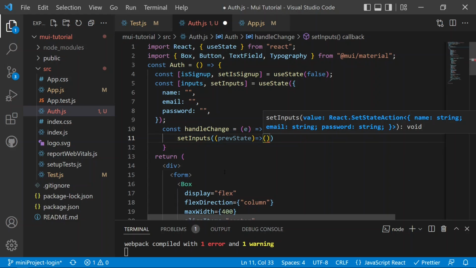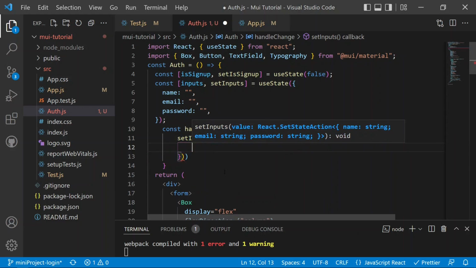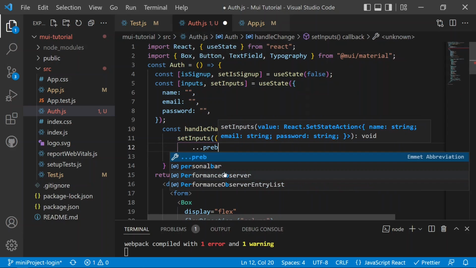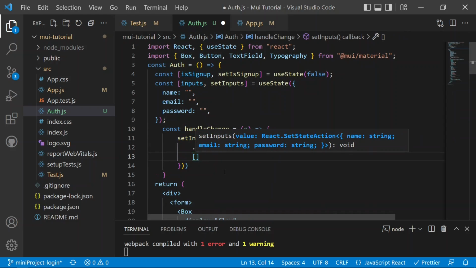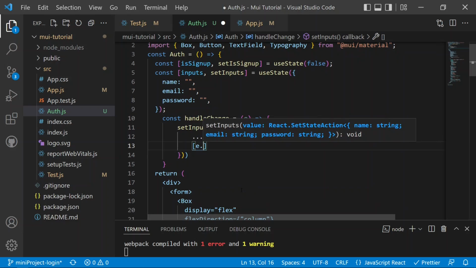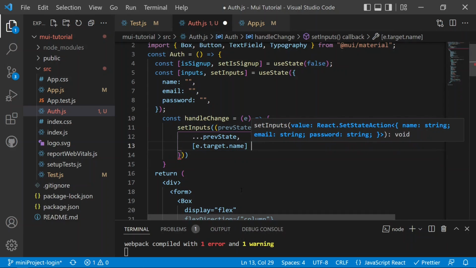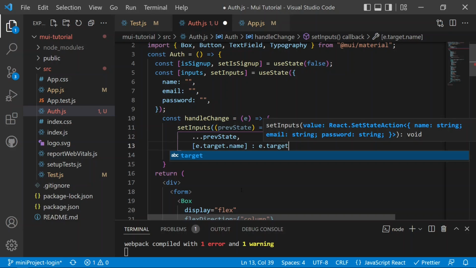We will have an object inside that, and in the object, first we will have the previous state. After that, we add the name property of the text fields. We grab event.target.name of every text field, and then we grab the value of that text field as well, event.target.value. This is how we will update the state.